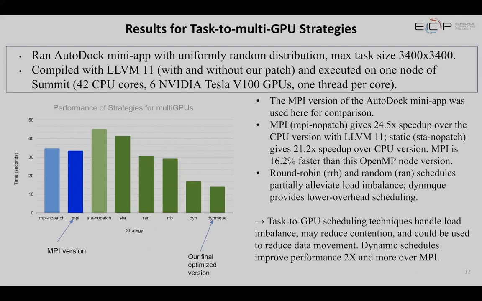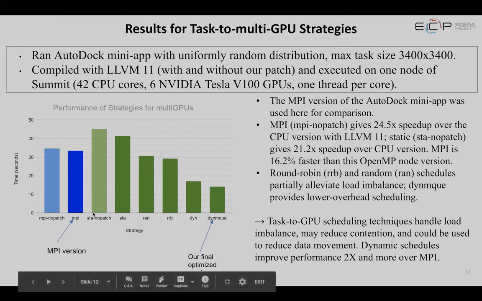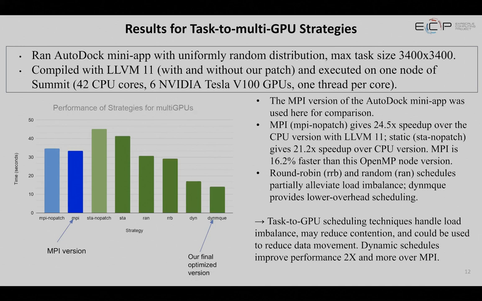MPI version. That is where we use MPI to parallelize across GPUs, and then within that, we have OpenMP to do the offloading. That is actually one can say a conventional way that one parallelizes across GPUs today. But the drawback of doing that, of course, is that you can't make use of OpenMP's load balancing capabilities. So what we are doing here in this experiment, our key question is, can we do better than this conventional way of parallelizing across these multiple GPUs?